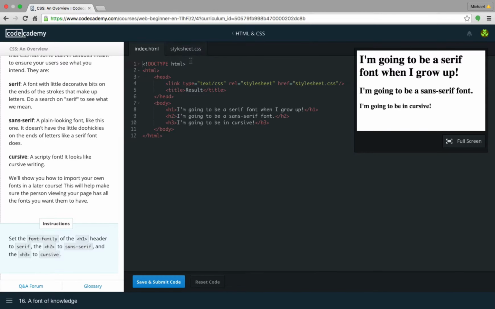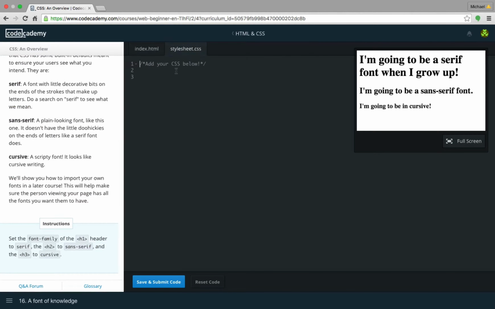Instructions: set the font family of the H1 header to serif. Font family: serif.